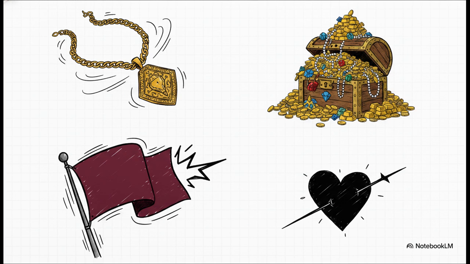Imagine a flag flapping loudly in the wind, intentionally showing off to say, look at me, and trying to provoke envy. And finally, poignant. This is a beautiful word. It shares a root with puncture or point, so its core image is a sharp, piercing, emotional sadness. It's something that literally stings your heart.